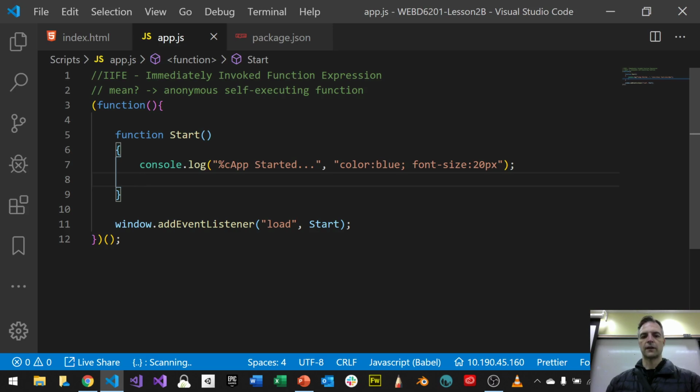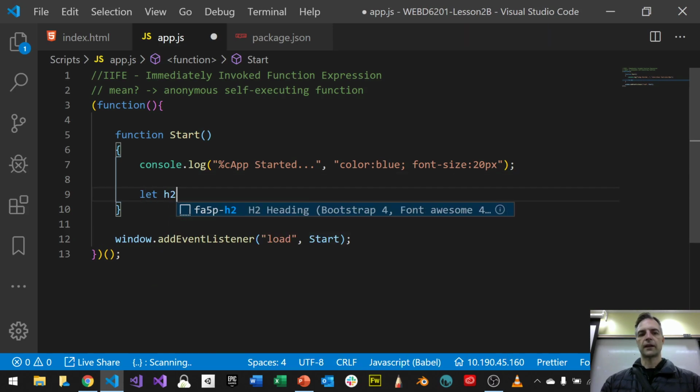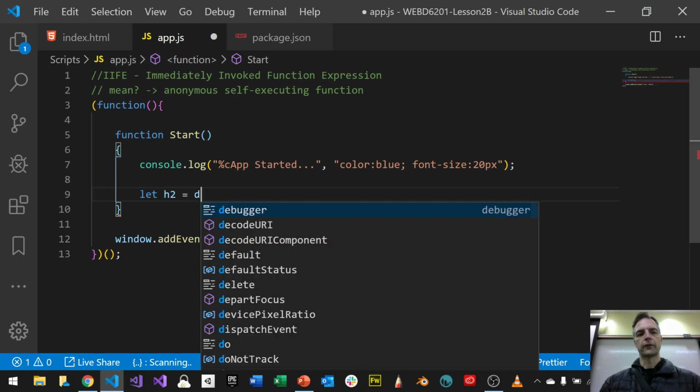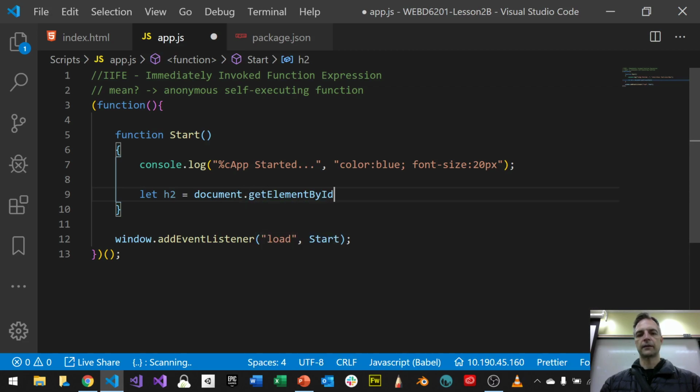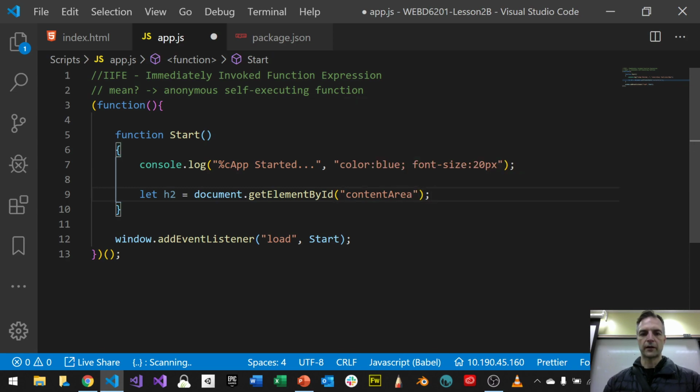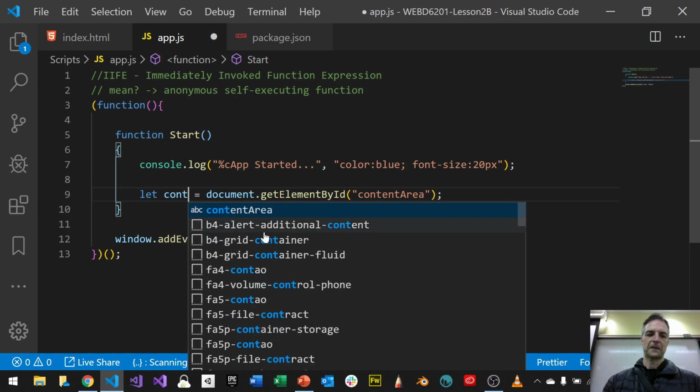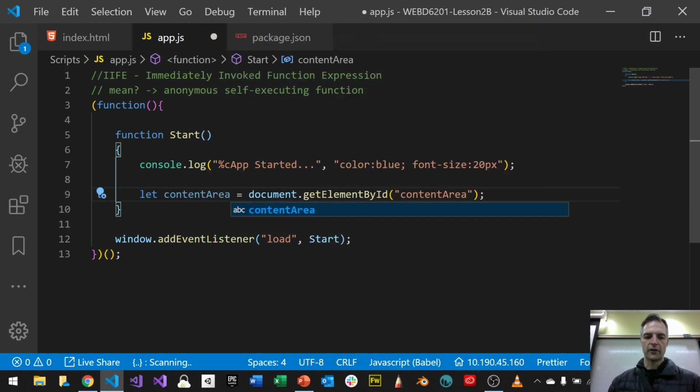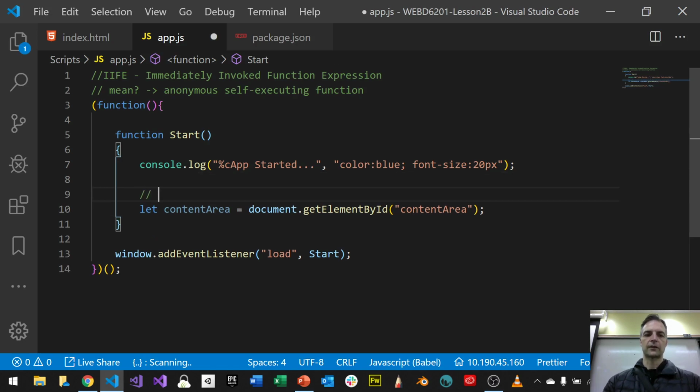then I want to say this. First, we need to create it. So I'm going to say let content area equals, and I want to get a reference. So document.getElementById, and it's going to be content area. That's what it's going to be. There's my content area. Actually, this is wrong. Let's call this content area. That's what it is. And now that I've got my content area, I've got a reference to it, right? So I'll document this. This is get a reference to the content area as an example.